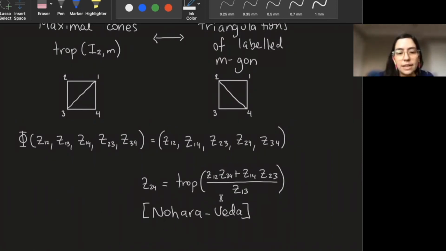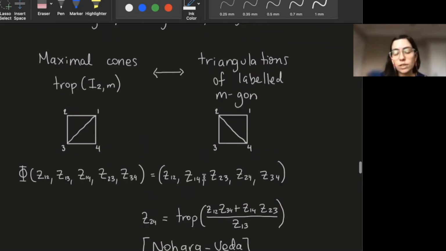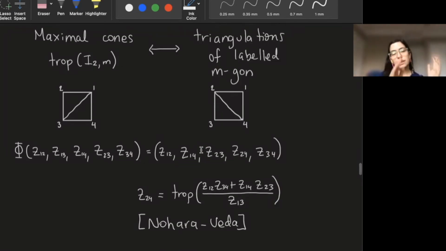And this piecewise linear map was introduced by Nohara and Ueda, that they encountered it. So they were very interested in constructing toric degenerations for Grassmannians. And they constructed toric degenerations for Grassmannians Gr(2,M) using integrable systems, and they gave a piecewise linear map between them, and this is the piecewise linear map by Nohara and Ueda.